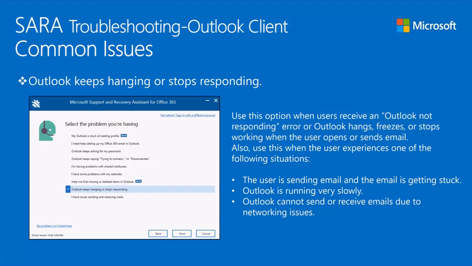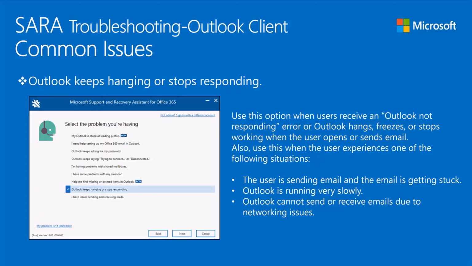And here SARA runs a series of checks for the connectivity and bandwidth and network, and it checks authorization, license protocol, and auto discovery. It switches from online mode to offline mode, and it may reduce the very large mailbox. Detects if many accounts or too many folders are there, and it detects the limited local resources, detects service issues, and it displays some traces. As a result, SARA silently clears the credentials cache. It disables slow add-ins. It updates any antivirus software that may be causing issues and restarts the Outlook profile.